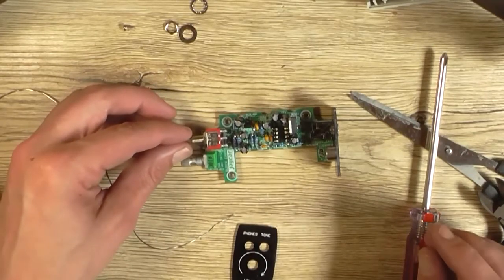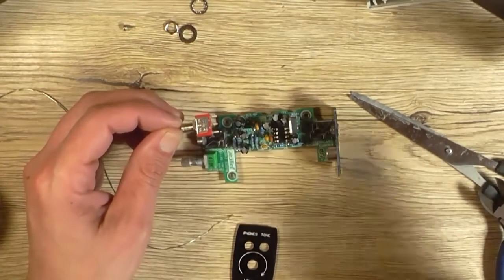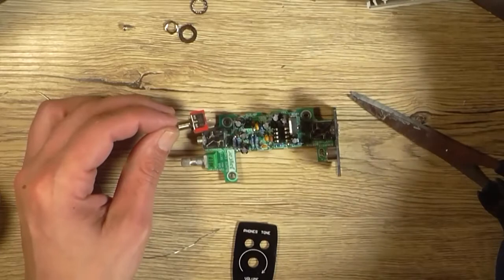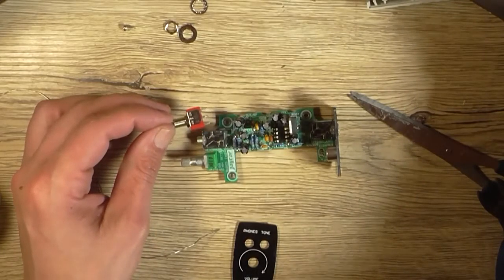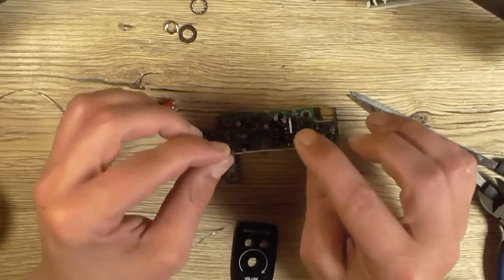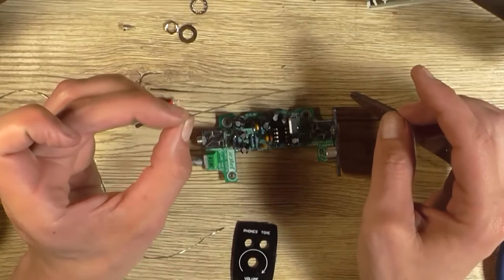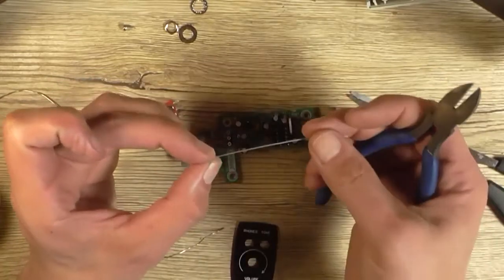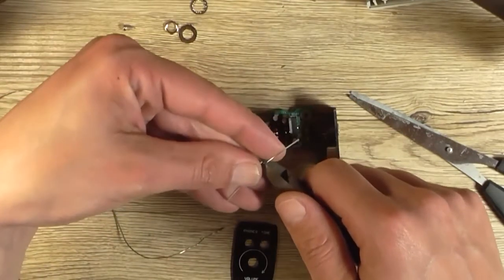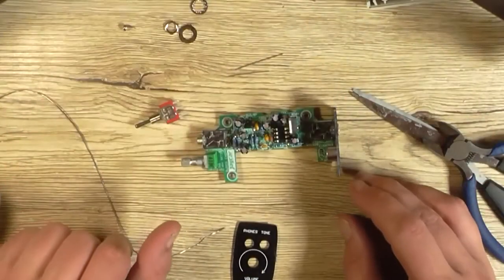What you need is tin copper wire to go through these little through holes here into the terminals of the switch. Now, they didn't supply, yes they did. They did supply us some tin copper wire, which is nice, so I'm going to use it. They want you to cut that into lengths of 2.5 centimeters roughly each. So that's about 6 centimeters, so that should be 5. So if I cut it like that and like that, that gives me 3 almost equal lengths.